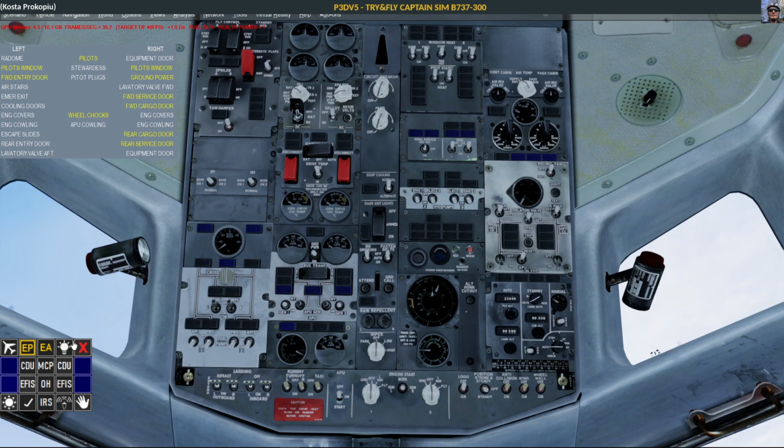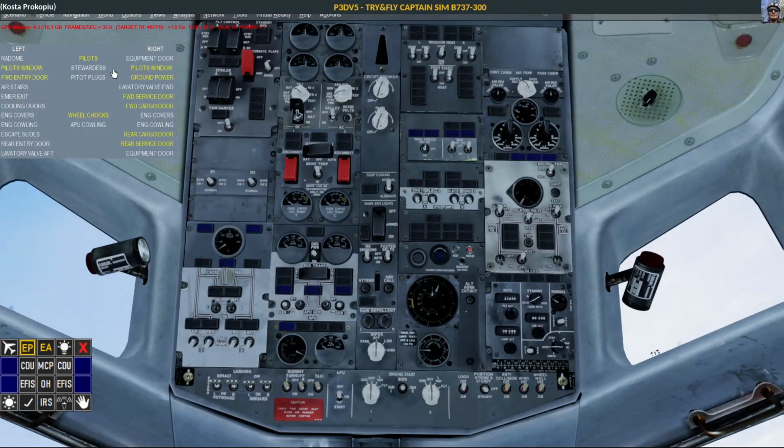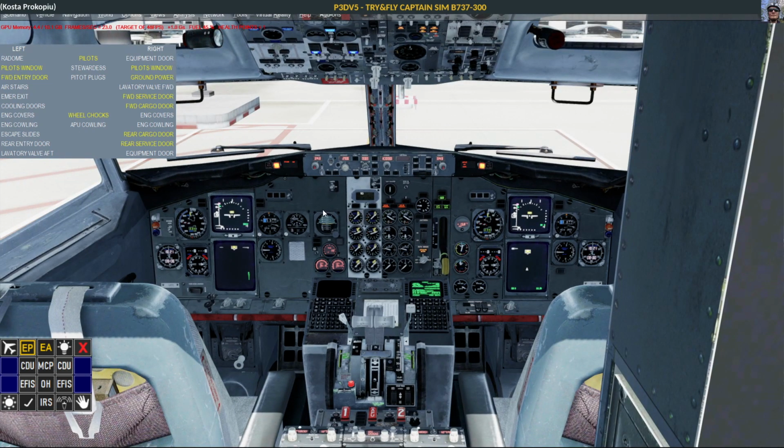Maybe I need the parking brake to be on. Let's see. Parking brake is on now. Ground power. Okay, maybe we need the battery. Okie dokie. And here we go. All right. This is the light panel. This is the left CDU, which is now outside.